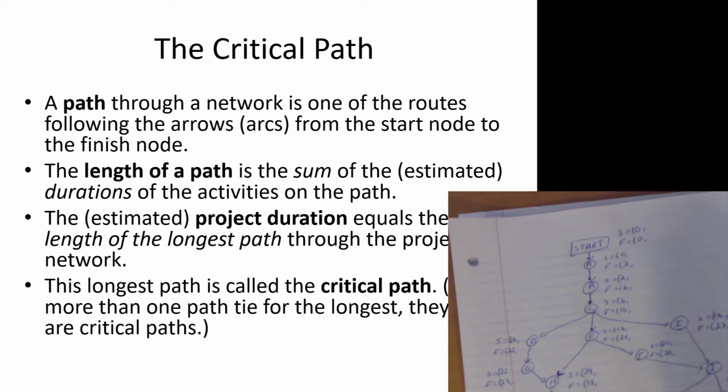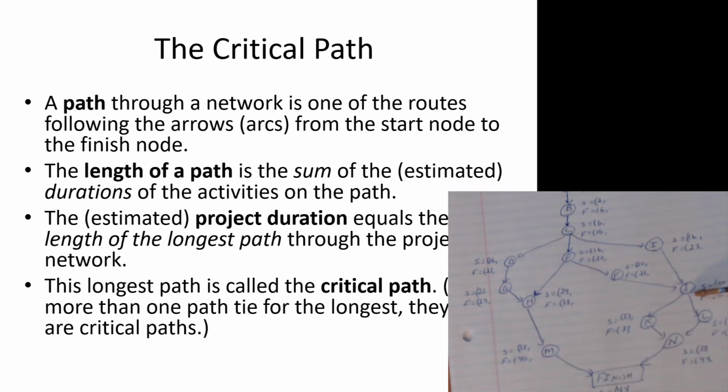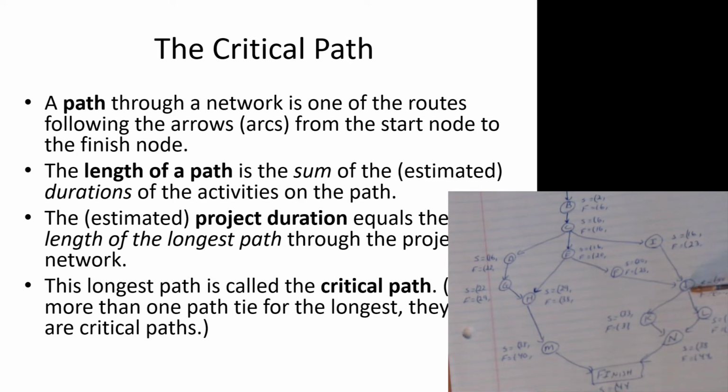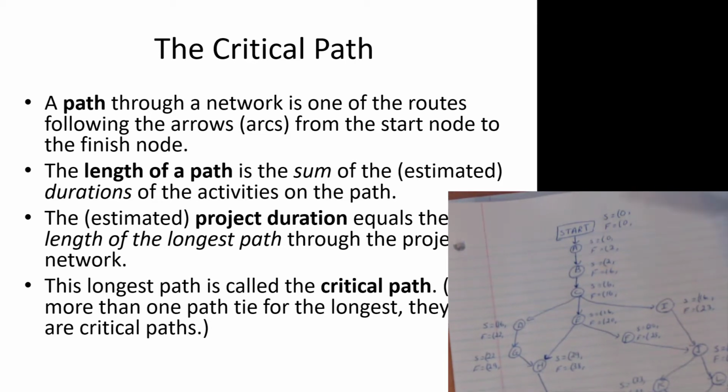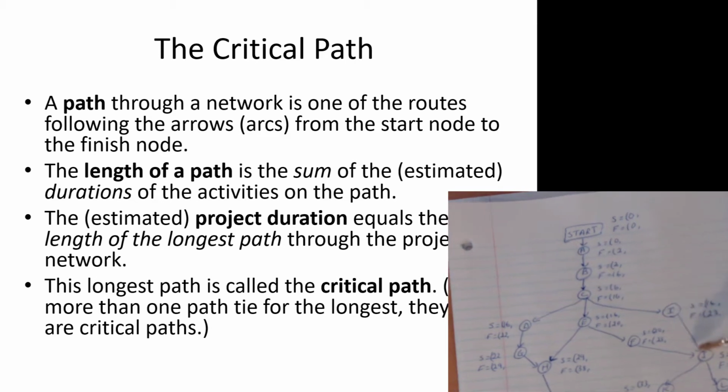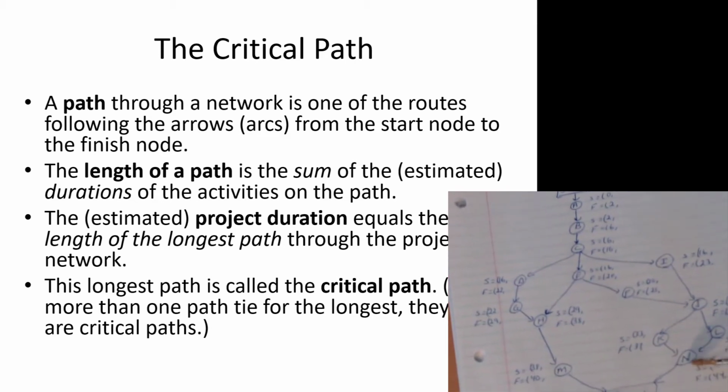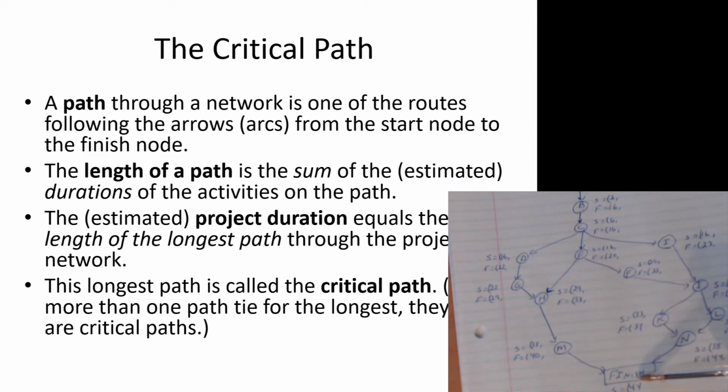Now, when we talked about our project from before, we had certain pathways. Right? And so one of those pathways, and this will be a little tricky to follow, but we can kind of see what's going on. We can go from A to B to C, and then from C, we can go to I to J, and then from J, we can go from L to M to N. That's one pathway. Another pathway, and you'll get the idea, probably pretty quick here, A to B to C to I to J to K to N to finish.